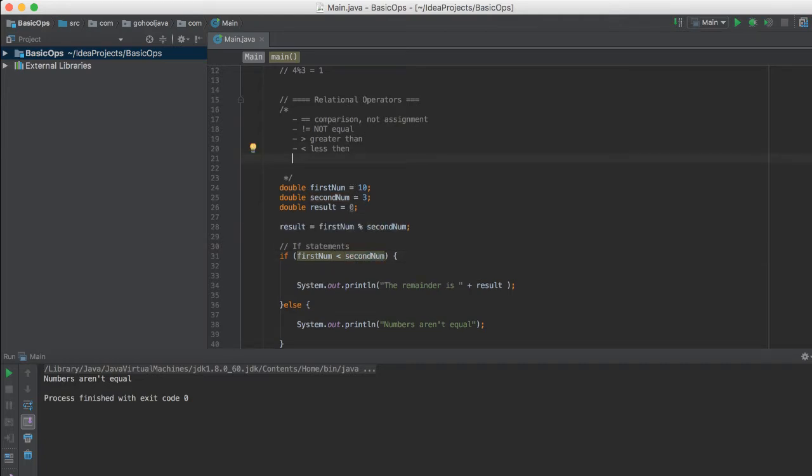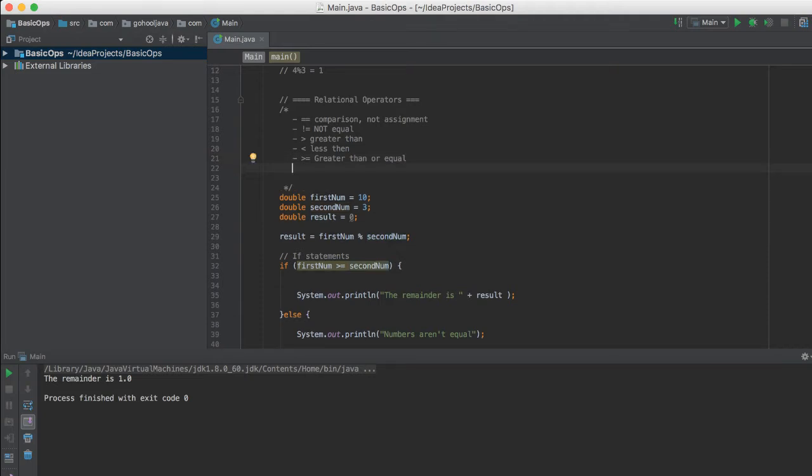The next one we're going to learn is the greater than or equal. There we go. You guessed it. So let's go ahead and say greater than or equal. If first num is greater than or equal to second, let's save and see if that's going to happen. What's going to happen? Yep, it's going to run. This statement here will run because indeed first num is either greater or equal to the second number. In this case, it's greater, so it's going to just say, oh, it's true. Well, not too bad.